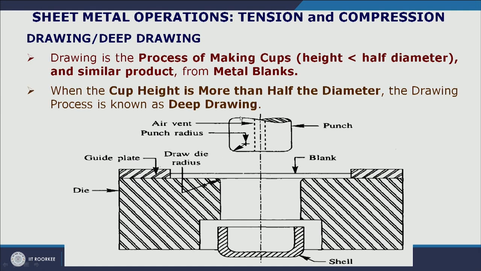So, basically it uses one punch which will have a higher fillet radius, higher radius at the edges, in order to avoid any kind of shearing phenomena, which you can say is the punch radius, and then this is the guide plate, this is the die. Over the die the sheet metal is placed, and when the punch is moved down through the die and applies force onto the sheet metal, the sheet metal is forced to pass through the die, and in this process the sheet metal is subjected to the tension as well as compression, and that will finally take the shape of the cup.